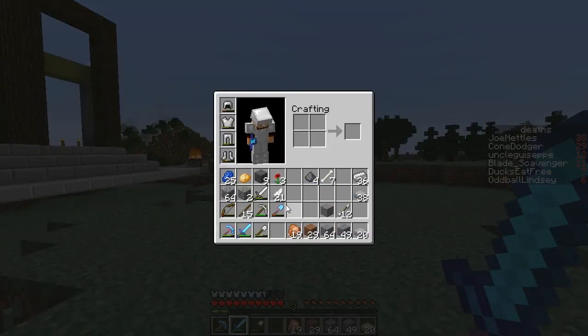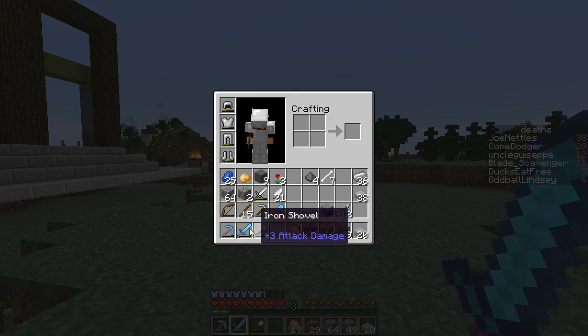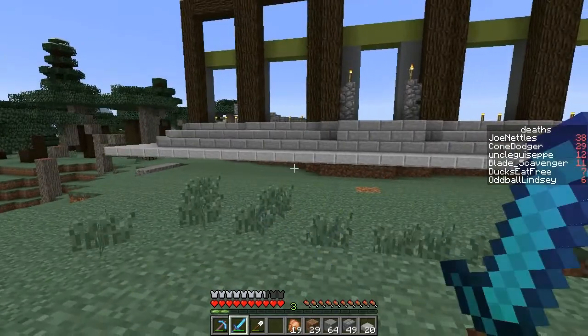I've been working on getting my stuff back up. I've got myself an efficiency 3 diamond shovel, which I believe I had before, but I had to get one again. Sharpness 1 diamond swords, that's something, and an efficiency 3 pick. Not great, but it's a nice working pick. So that is where we are there.